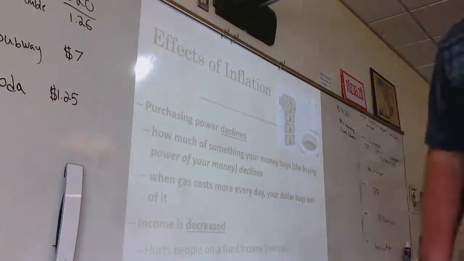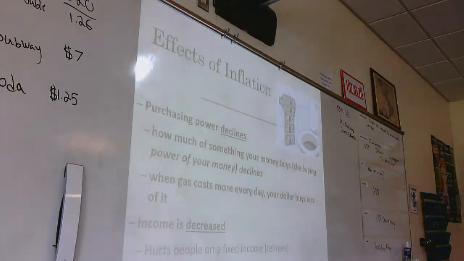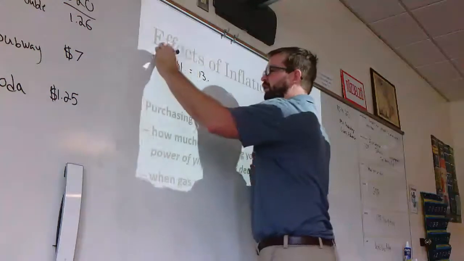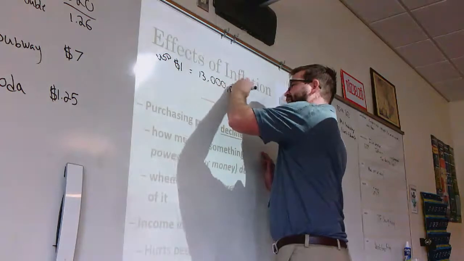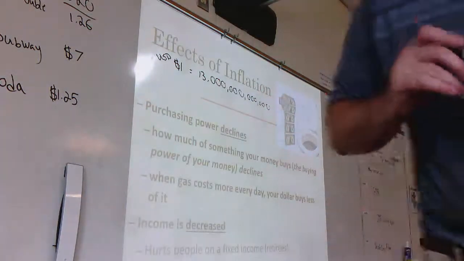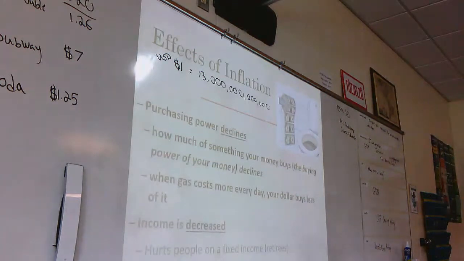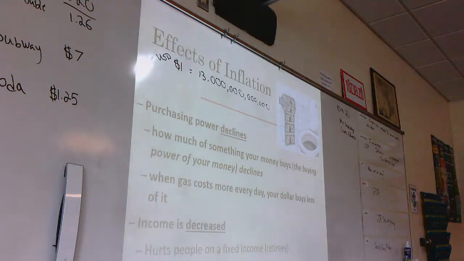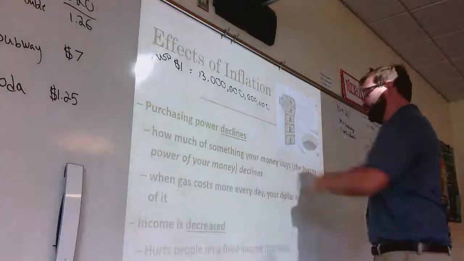A good way of looking at extreme examples of this is Germany after World War II or Zimbabwe. The exchange rate was one US dollar to 13 trillion Zimbabwe dollars — the Zimbabwe dollar is pretty much worthless. Imagine saving up your whole life, you've got a million dollars in the bank as your retirement account, and then you wake up one day and a loaf of bread costs $300. That's a really extreme example, but it's happened in places like Zimbabwe and Germany after World War II. People ask me: if we're $20 trillion in debt, why don't we just print $20 trillion and give it to the countries we owe? The reason is that would lead to massive inflation — the cost of goods would skyrocket and everything would become really, really expensive.